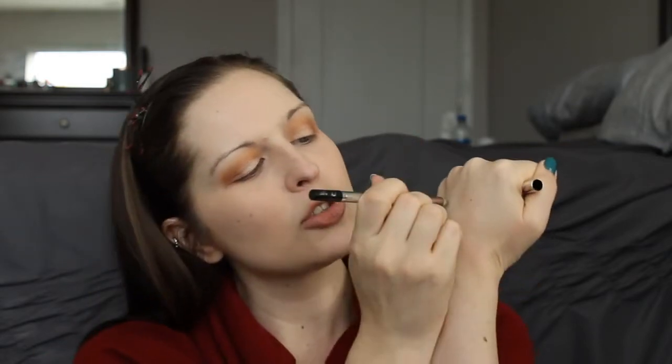This is in the shade, what is this? Rococo? Rococo, not sure. It's got RO in parentheses and then Cocoa. So that should help. But this is a very bronzy brown color. It's really, really lovely. Let me give you a little bit of a swatch. So it's got some kind of gold reflect in it, but not anything like over the top shimmery. But it's going to help add definition to the eyes without looking overdone. So I'm going to do that off camera and then I'll come back and we'll do mascara.